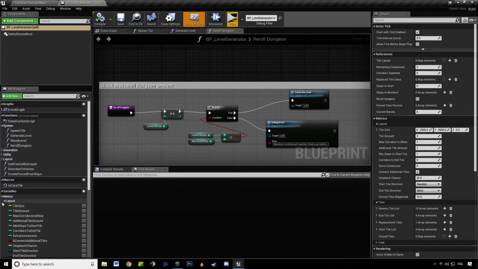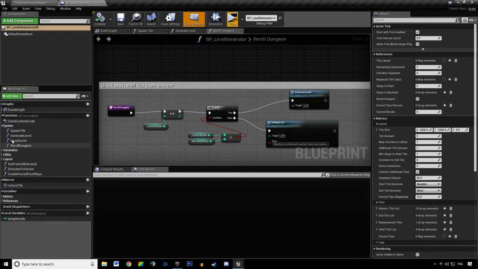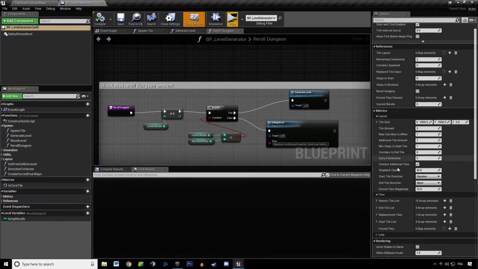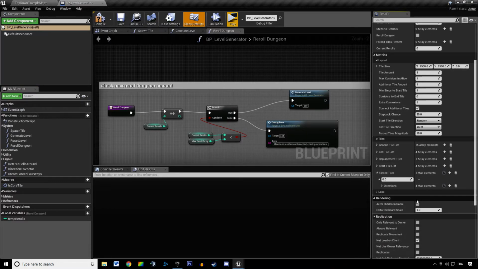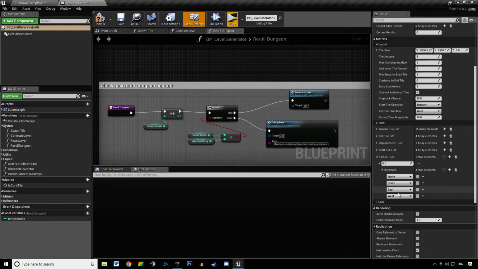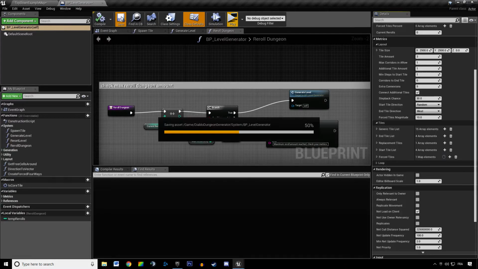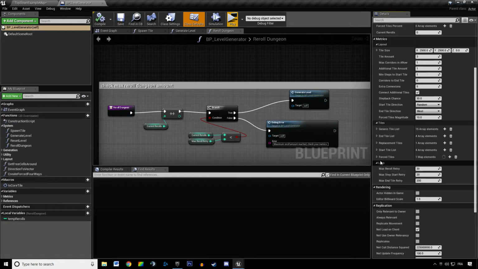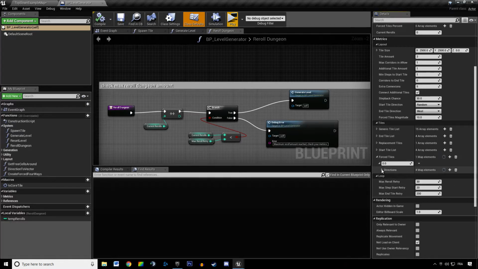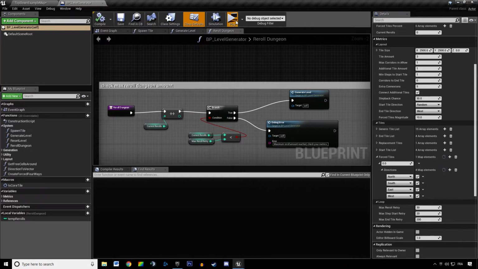And while fixing this, I actually realized that our function that was spawning the four-way is actually working properly. So if I say I want a four-way, so I'm adding 1 and 3 to our force tile array map, and I'm saying I want four-way. If I say I want a four-way at 0% of the dungeon, it's never going to spawn it.